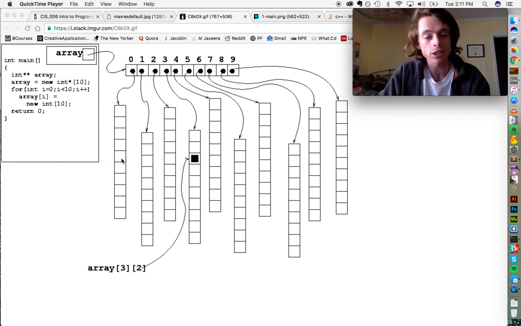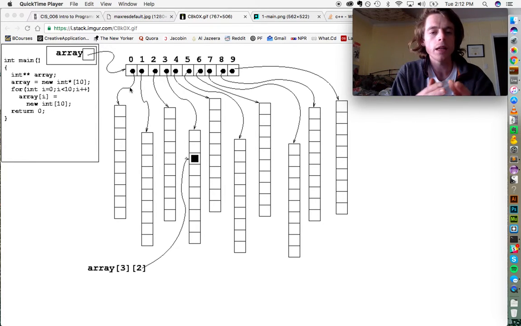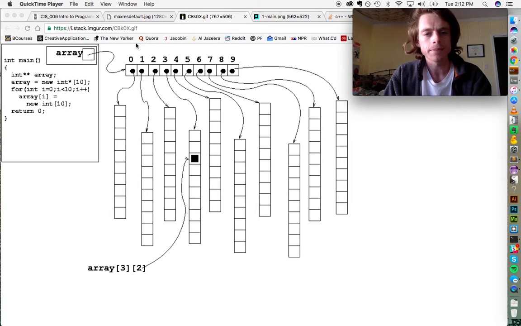So these will actually store the integer values. So in total, what we have here is a two-dimensional array. And the way we can think of it is each one of these indexes that's an int pointer is the beginning of a new row in the array.